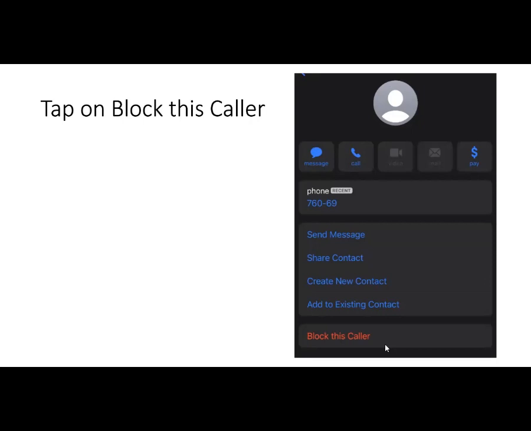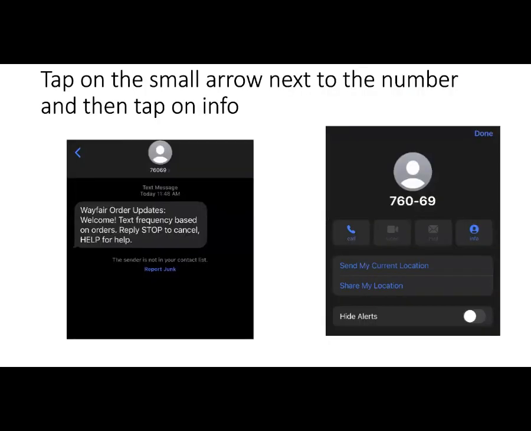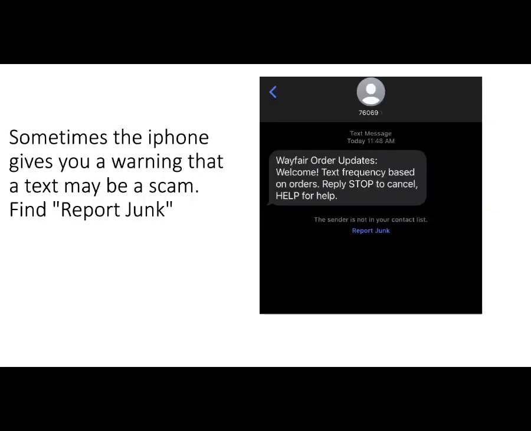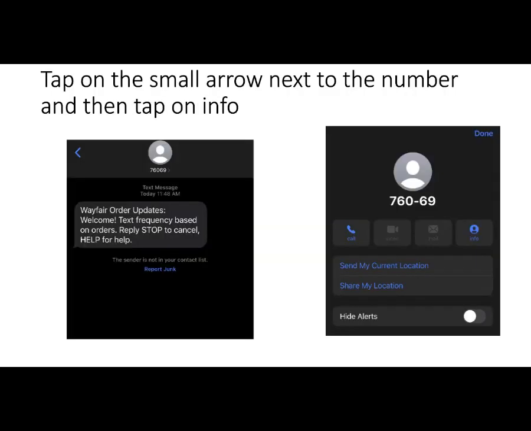So just to go over it, Tabitha, if you would, what do I tap on to get onto the page that is going to allow me to block the caller? The number, or the caret, right? So they're going to text you, you're going to tap on the text, the conversation. All the way at the top is the number and a little caret button. It's very faint and small. But if your finger just presses on it, it will open up to a page, the second page on the screen right here. And you want to tap on info. That's going to give you information about the caller.